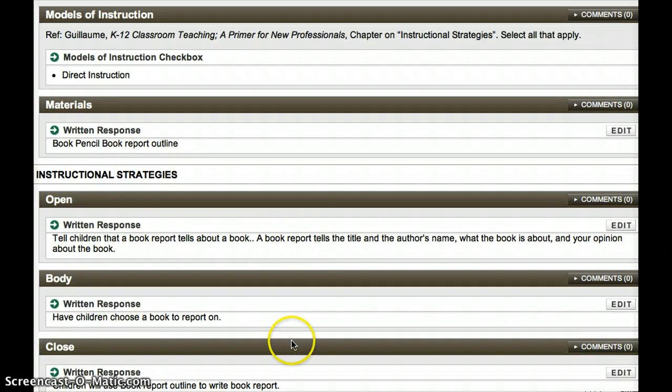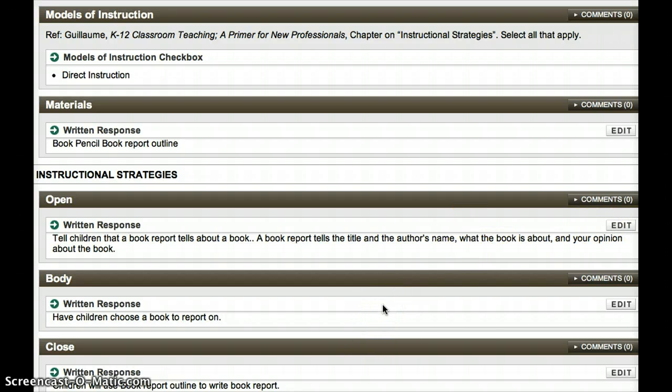And then this is the three parts, that this is very important. This is where you're actually going to narrate how you're going to teach this lesson. So if I'm going to do a book walk, I'm going to write down here, I'm going to open the, and you write it like a script, what you're going to do to hook the children in. How are you going to get them involved with this book and learning about the title and the author's name, rather than to just say, here's the book, here's the title, here's the author. So here's the hook. So you describe in the edit what it is you're going to do.